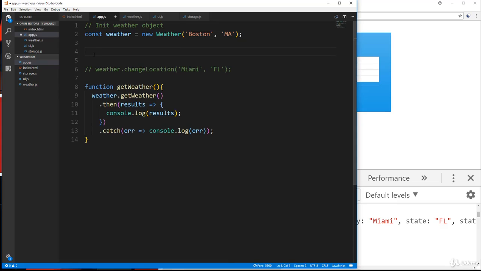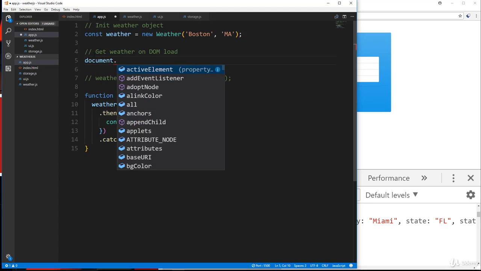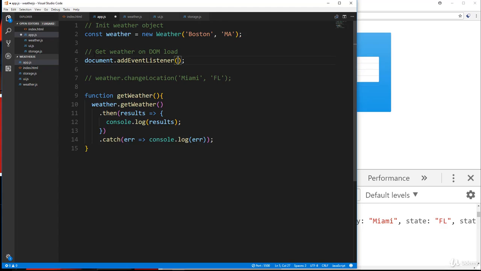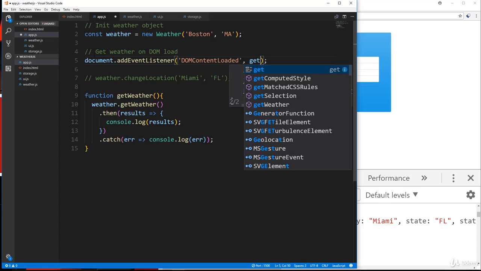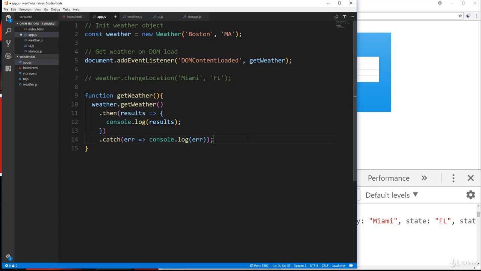So let's do get weather on DOM load. So we'll say document.addEventListener. It's going to be DOMContentLoaded, and we're going to call getWeather. So now if I save, it should do the same thing.